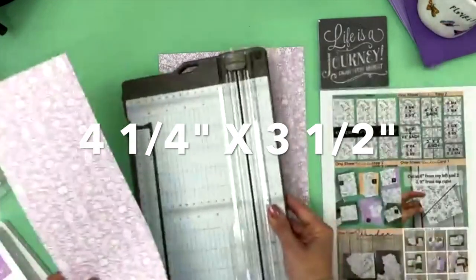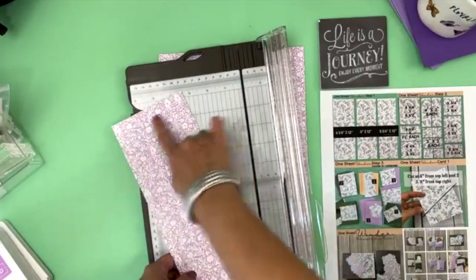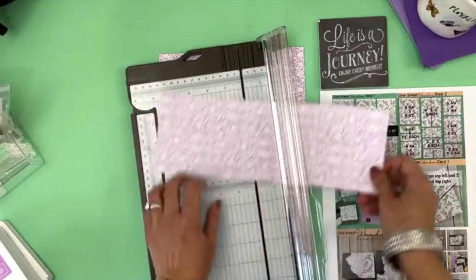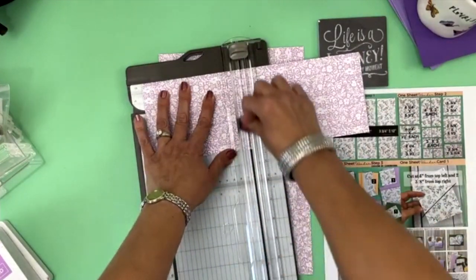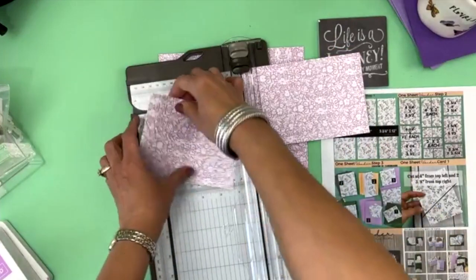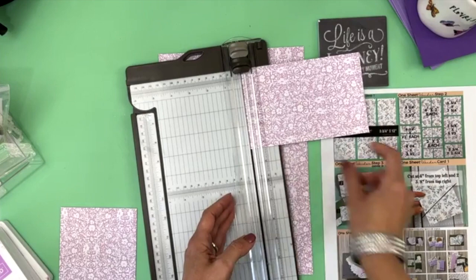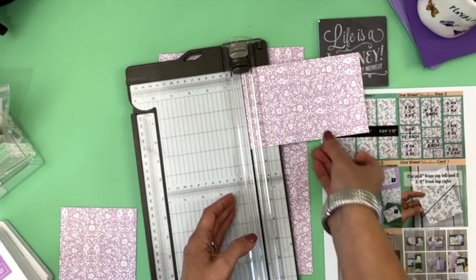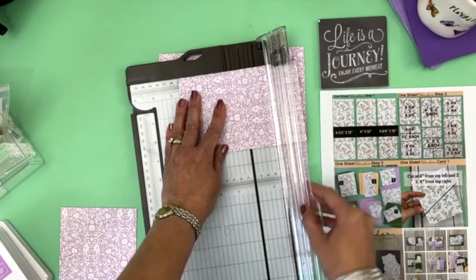So we'll take this one, and easily we'll go to 4 1/4, which is the width of this, by 5 1/2. So let me cut it right here. 5 1/2, here we go. Then we're gonna do 4 1/4 by 1/2 inch. So that's not much. Let me cut this one first. Let's do 4 1/4 by 3 1/2. So we'll go to 3 1/2 right there.